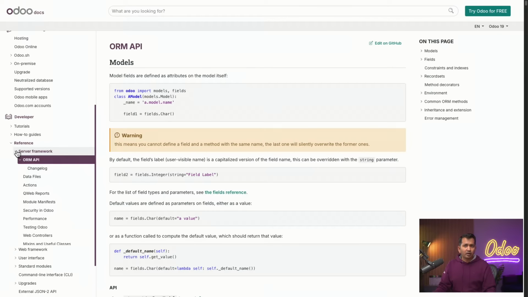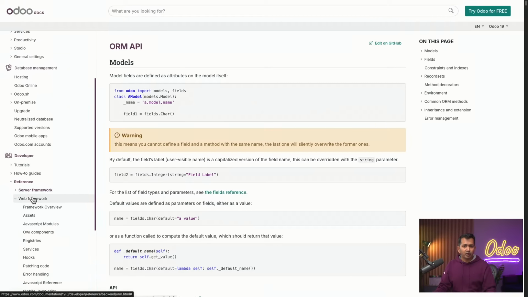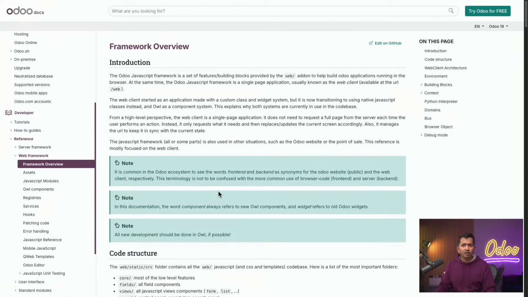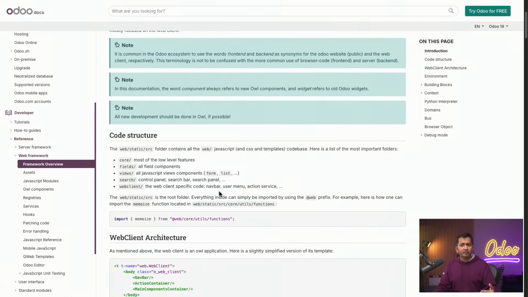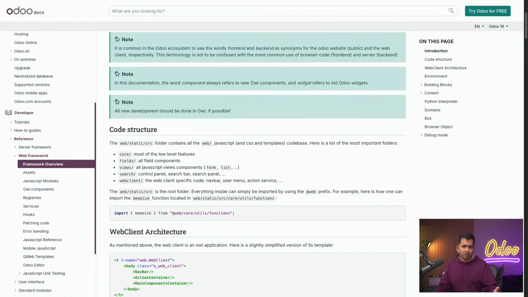Alongside the server framework, we also have a web framework, which is the presentation layer of Odoo, and on the presentation layer we also have a website framework, which is a very elaborate framework. It is also known as OWL, Odoo Web Library, which is a very popular framework of Odoo that has significantly got stronger in recent years. Thanks to our web framework team for building an amazing framework that is scalable.